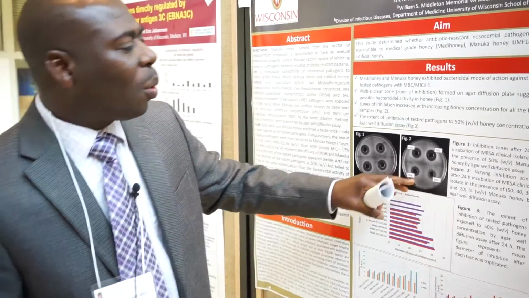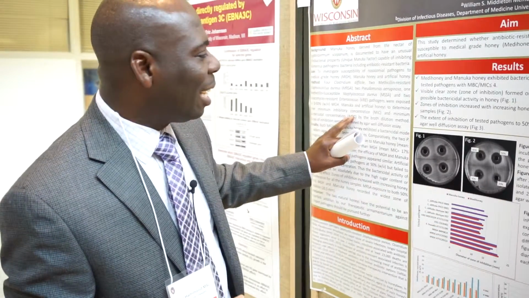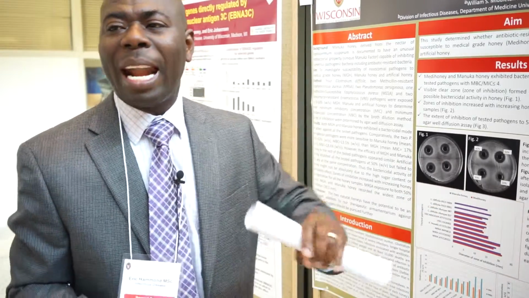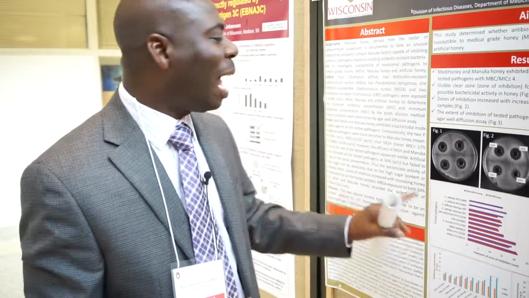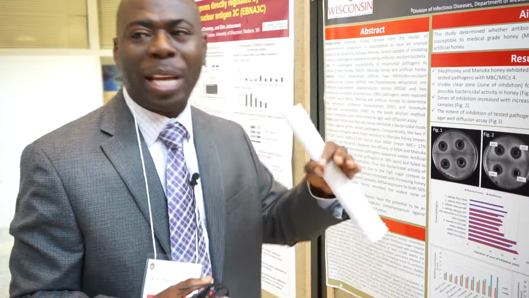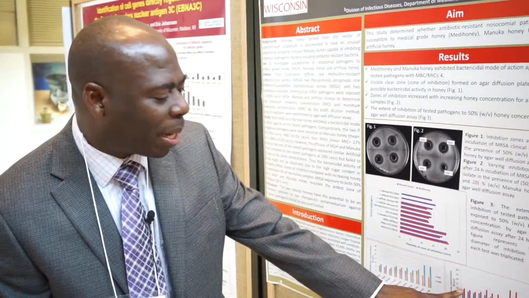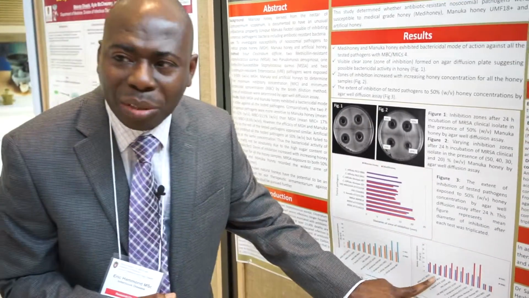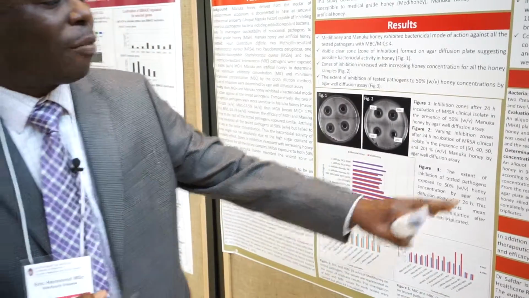We also check whether it is the sugar content that kills the organism, or is it something different. So we prepared an artificial honey, which contains the 4 major sugars present in natural honey. And we got to know that even at the 50% level, the artificial honey couldn't kill it. It just stopped it, but it couldn't kill it. As compared to the 8% and then 12% of the medical grade honey, and then the edible honey. So at the end, we got to know that, fine, it is good.